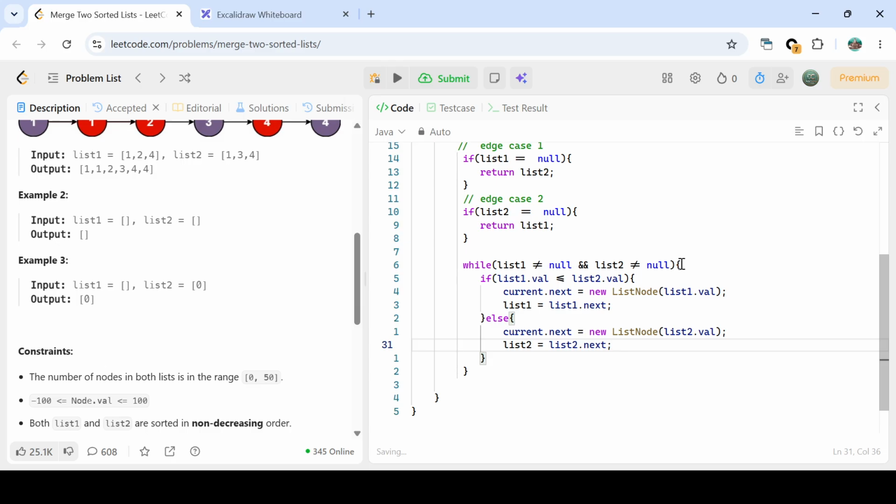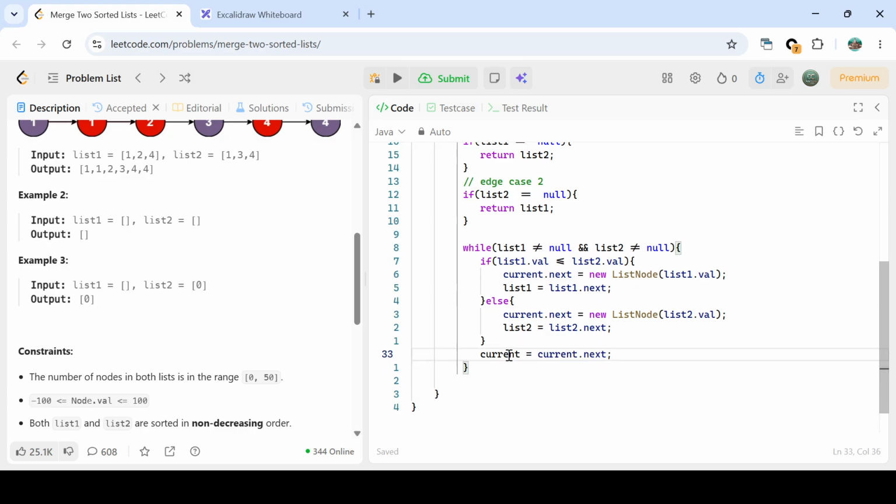And we also need to move our current. Here we write current equal to current dot next. We are moving our current value.